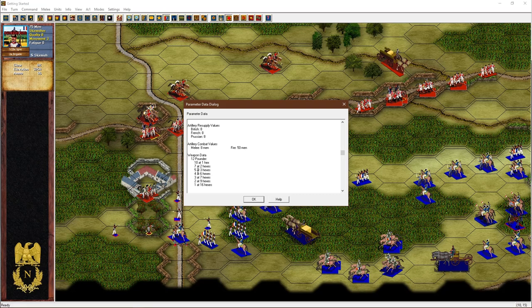Howitzers, 9-pounders, British musket, so they can fire at 2 hexes. British rifle can fire at 4 hexes. I think the French don't have a rifle as such. However, they've got a value of 1 at 3 hexes. So that's how you'll be able to see how far you can actually fire. And you can combine that with your visible hexes to see your line of sight and to see what you can actually fire on in the first place.